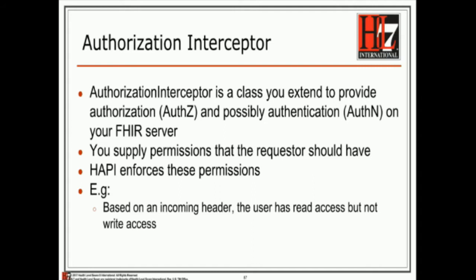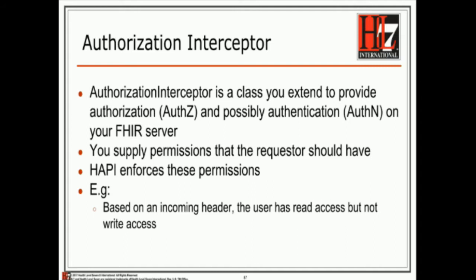The way the authorization interceptor works is this sort of declarative mode where you examine the request that's coming in. That means you look at credentials in code you write, you go to your LDAP or your Active Directory or your data store or your user database or call your authentication service, whatever the authentication architecture is that you're supporting, you go and talk to that system. You figure out what the user is allowed to do, and then declaratively you tell the authorization interceptor, these are the things this user is allowed to do.